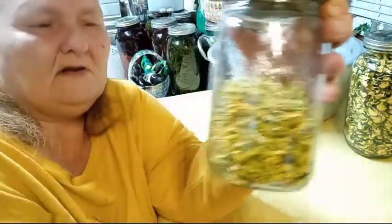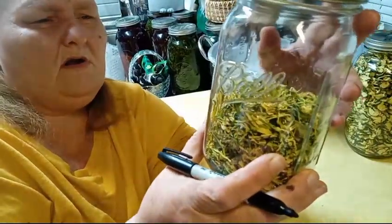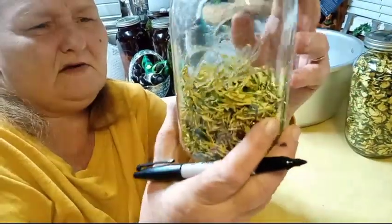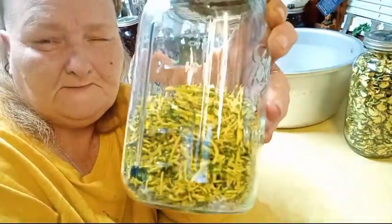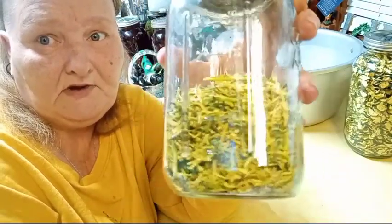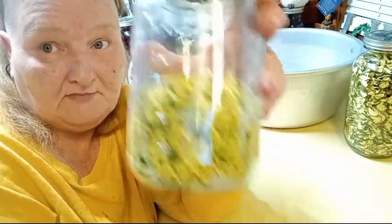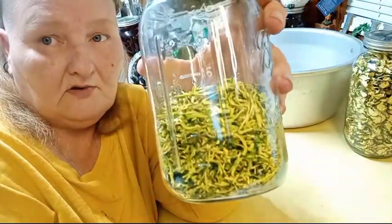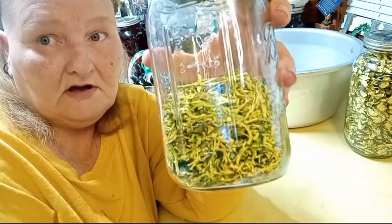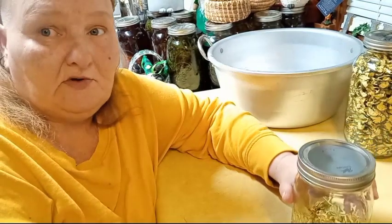Now, this is in a quart jar. That's not quite 2 cups. That's 3 pounds, y'all. 3 pounds of shredded zucchini. It dehydrates down to less than 2 cups, y'all. This is so you understand. It takes a lot, y'all. It really does.